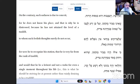makir mekomo, to know one's place. As the Alter Rebbe writes, most of us, I'm not talking about clinical depression, most of us have depression because we don't know our place. We always think we should be somebody else, someplace else, with something else. Any place you are in life, that's where God brought you. Realize your place. That's why the Mishnah says, Eizehu Ashir, Hasameach Bechelko. Who is a wealthy person? A person who is happy with his chelek. And as the Alter Rebbe said, makir mekomo, that you know your place in this world.